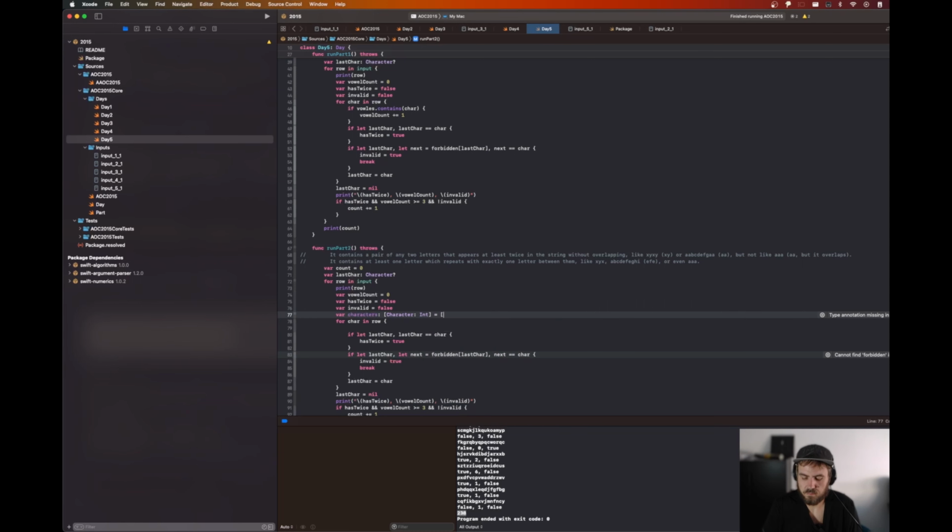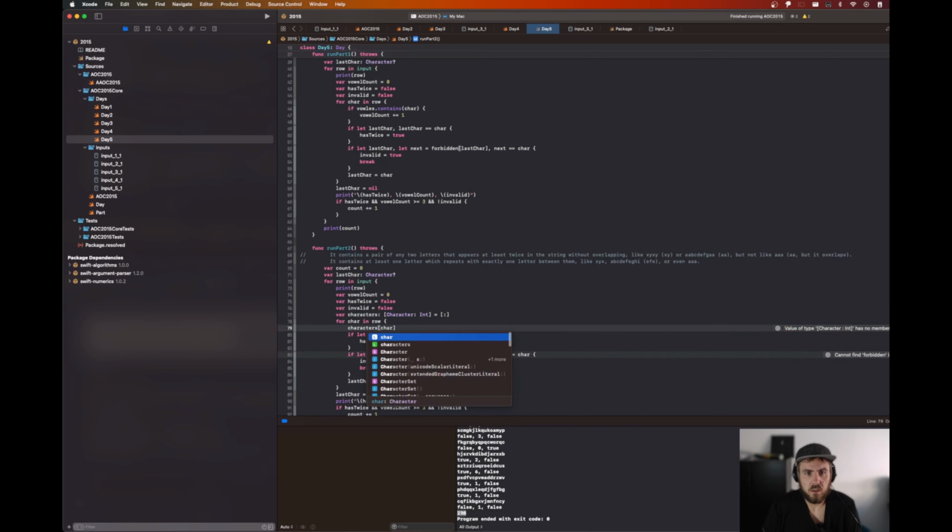Int. It's equal to that. So basically, what I can do is say characters insert char. No. Characters, char default 0. This equals 1. And then what's the other letter which repeats exactly?